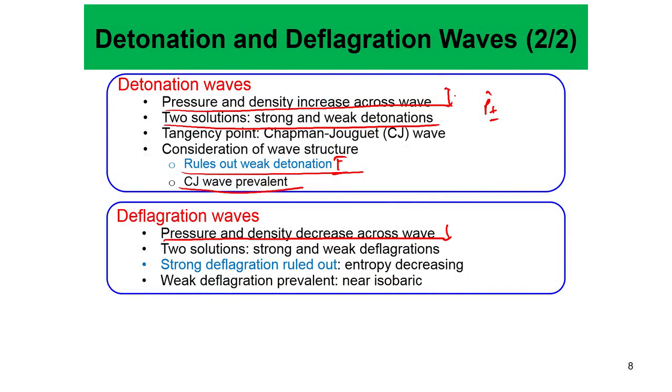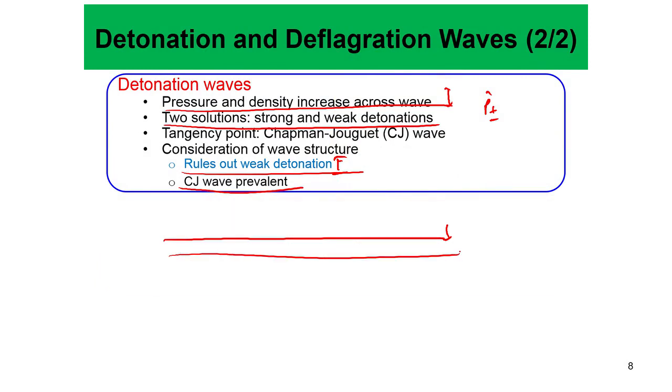But if we could place our observer on the burned gas or on the unburned gases, we will see the flame or the chemical wave approaching us, and in that case we will see that it is approaching us at either supersonic or subsonic speed. If it is approaching at a subsonic speed, then it is a deflagration. If it is approaching at a supersonic speed, then it is a detonation. And then the other most important properties are that the pressure and the density decrease across the deflagration wave, whereas the pressure and the density increase across the detonation wave. Okay, and this also gives you the two solutions, the strong and the weak solution.